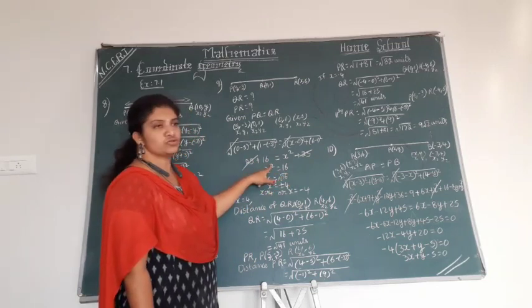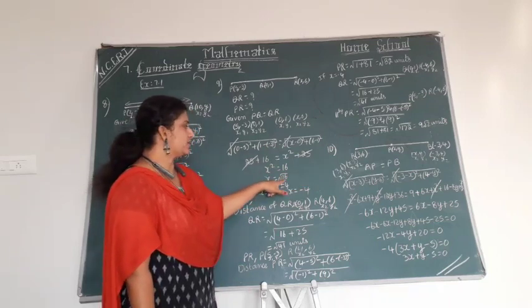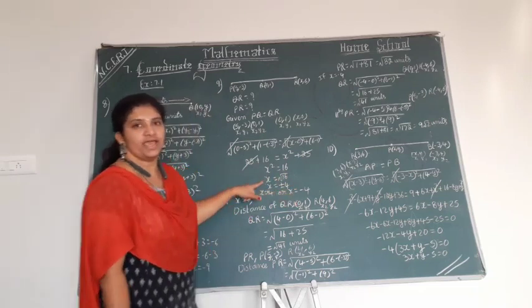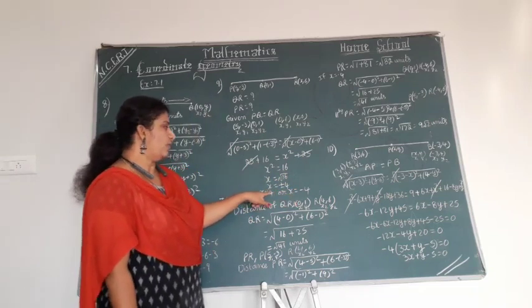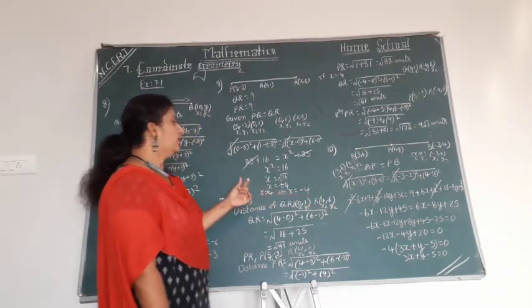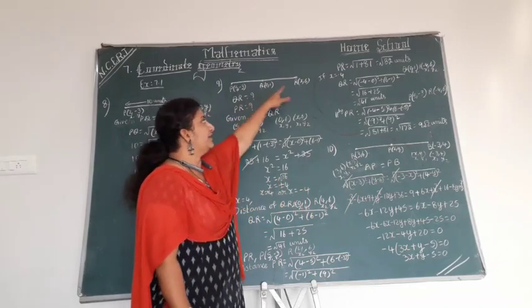Here again, to remove the square, what do you have to do? Apply square root on the other side. x is equal to root 16, x is equal to plus or minus 4. x will have two values, one is positive 4, another is negative 4. Look over here, two values we have to consider. Why? Because we need to find the distance.